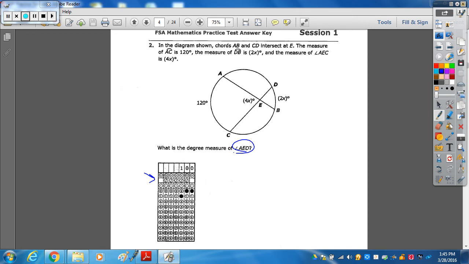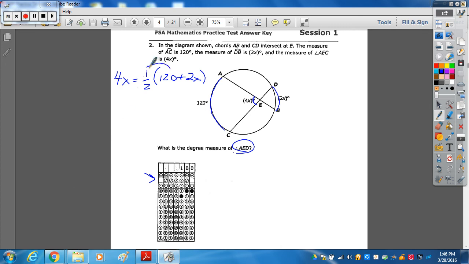But here's the concept that's being covered in this problem. Whenever you have two chords intersecting within a circle here, they form an angle. And that angle has a relationship with the two intercepted arcs, okay? That relationship is that the angle formed is the average of the two arcs that it intercepts. So you can actually go ahead and pause your computer and take a moment to solve for x there. But once you have x, don't forget to figure out what angle AEB is going to be.